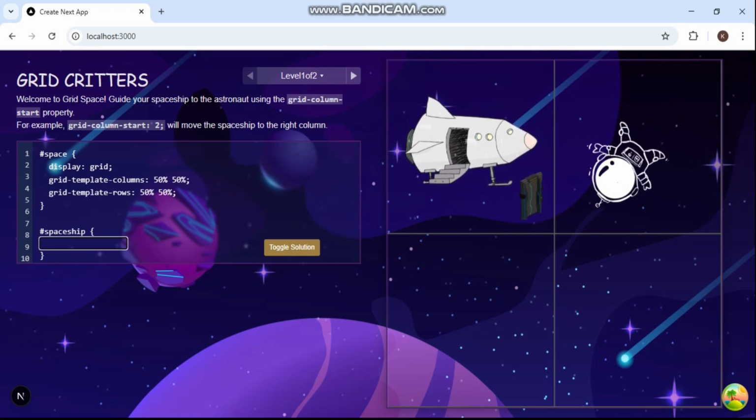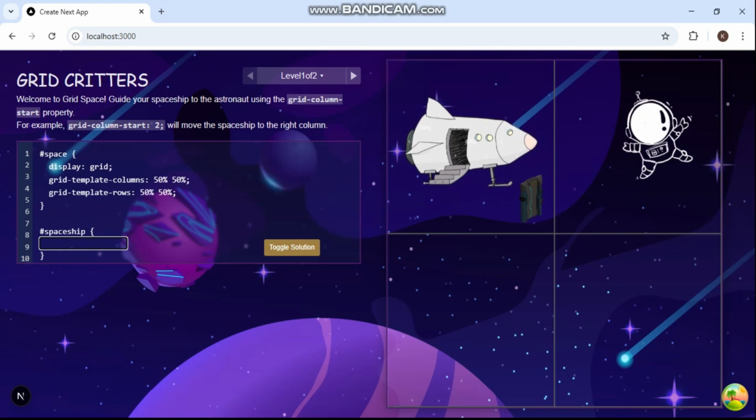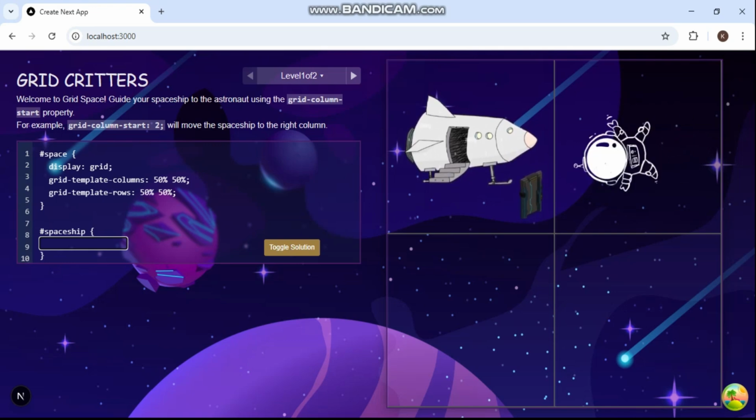Here the user enters the grid property to move the target astronaut to the ship. So this is the inspiration which I implemented in my own way, in a game style.